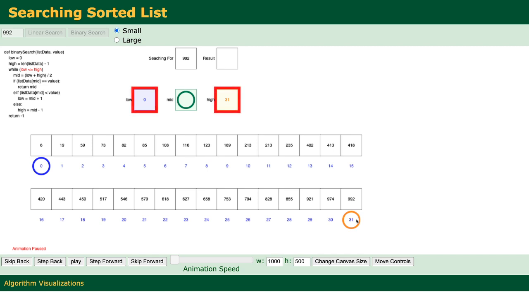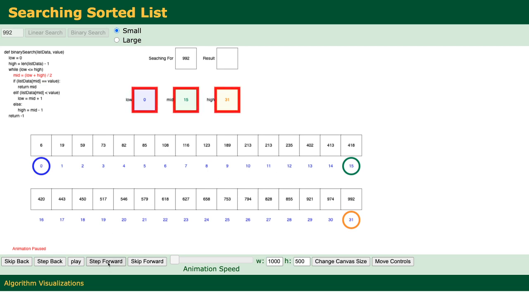Remember, the division operator in Java returns the quotient. So 0 plus 31 divided by 2 is going to return 15. This is the midpoint index of this array.